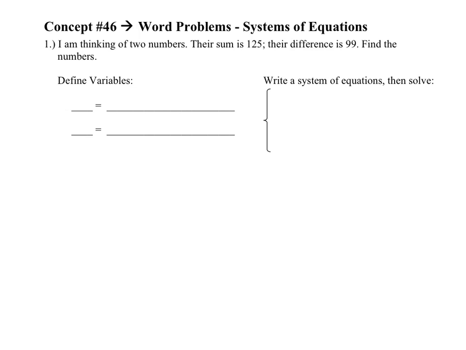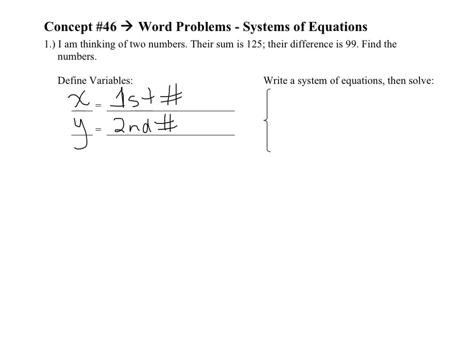So what I'm going to do for defining my variables, all I need to do is pick 2 variables. Oftentimes x and y are good variables to pick. So if I pick x and y, let's say that x just represents the first number and y represents the second number.